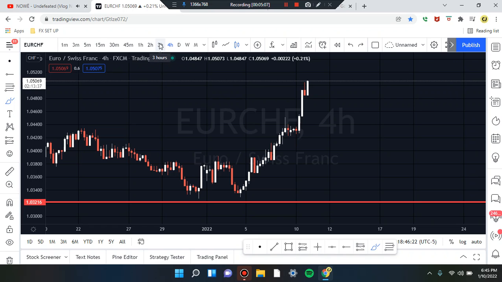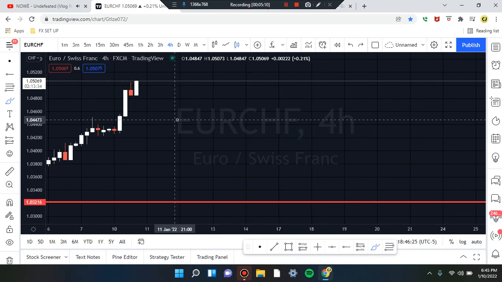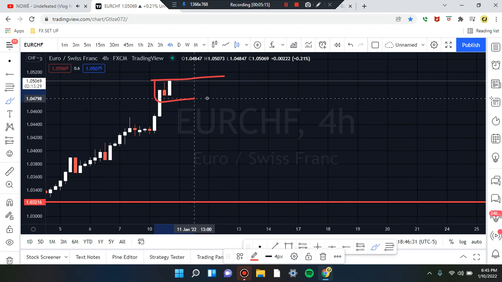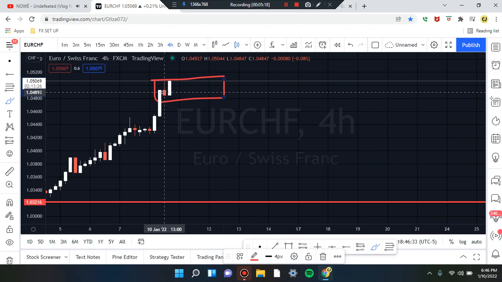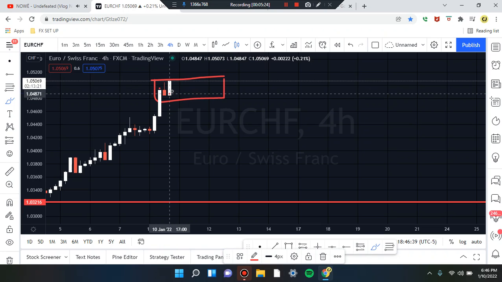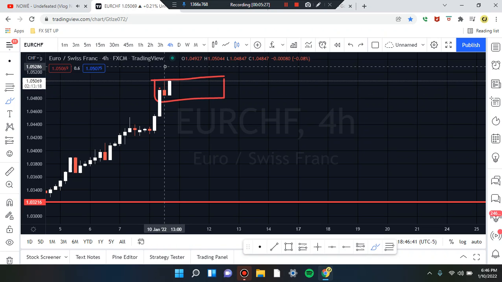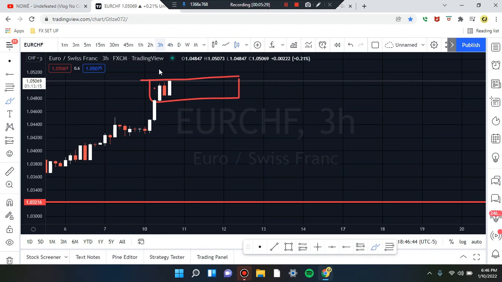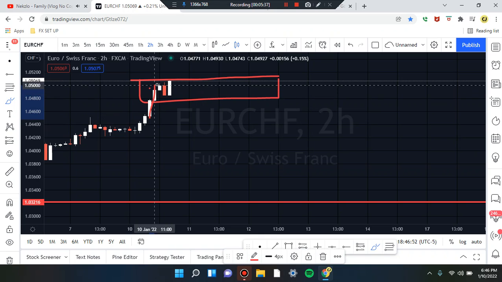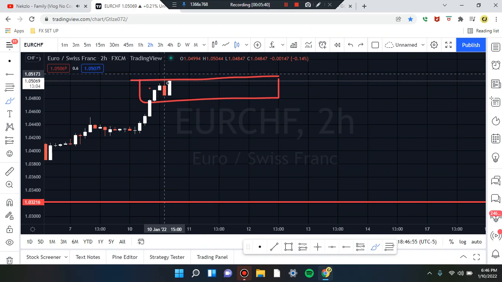Headed down to the 3-hour. Taking a look at price action, the second to last candle lined up with price action. That's the area of consolidation that we are looking for for that retest. The market may drop a little bit further. If not, that can just be the area of the retest and the market just pushes up. We might have to identify that as time goes on. Headed down to the 2-hour, 3 candles side by side, we can see the market consolidating. Headed down to the 2, we got the market pushed up, came back down, pushed up. So we got a break and a retest, and the market is trying to break previous areas of resistance.